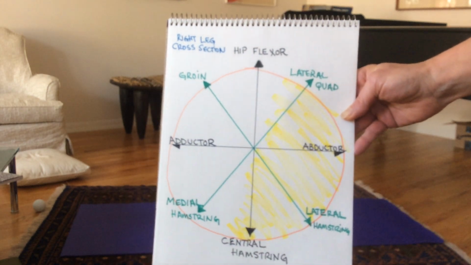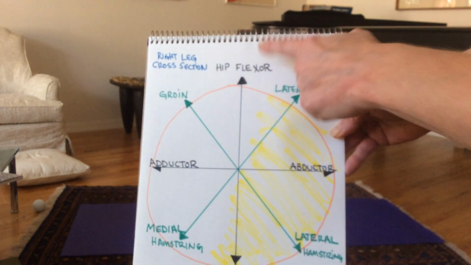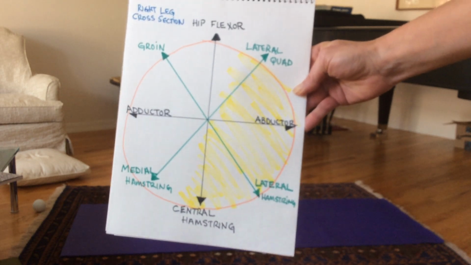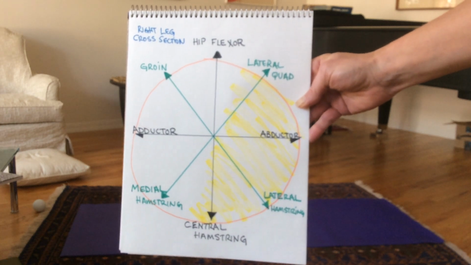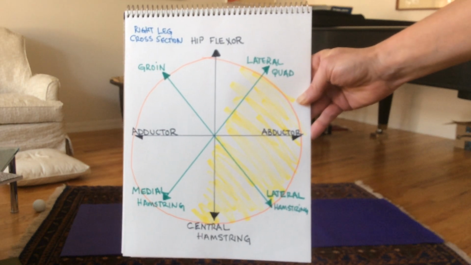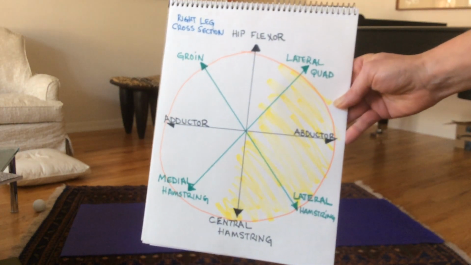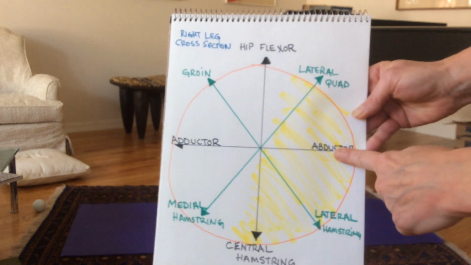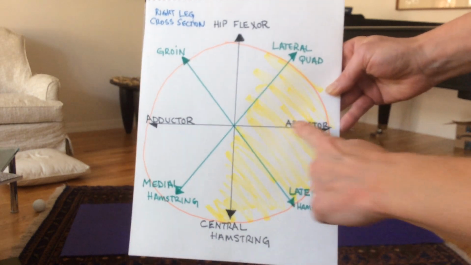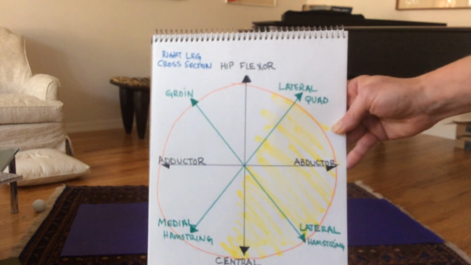So now we're going to go to the conflicting muscle, which is going to be 90 degrees away on the opposite side of this hip flexor. So we've got the abductors. So we would do the abductor stretch, and that would be the glute stretches, the figure 4 stretches. We've got the TFL stretches, a number of those. And then we go back and check the hip flexor again. If the hip flexor isn't opening up, maybe we need to stretch the conflicting muscle and then the completing muscle, which would be the balancing muscle to the conflicting muscle. So that's how the problem solving works.